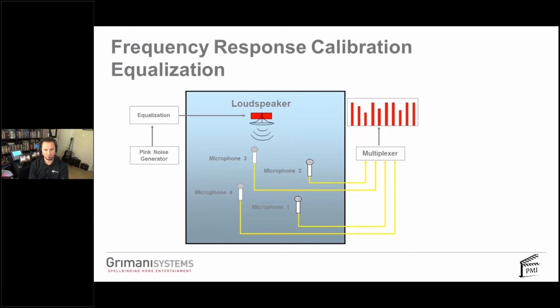So now, in measuring, it's really important to do what's called spatial averaging. And that is the idea of taking at least 4 microphone locations in the room. Here I've shown microphone 1, 2, 3, 4. I actually usually put microphone 1 right in the middle of the room, and then 2 over here, 3 over there, 4 over there, whatever. It doesn't matter that much, but you want to measure more than 1 microphone location, or else you have no idea what you're measuring. You're measuring a quarter square inch in space.